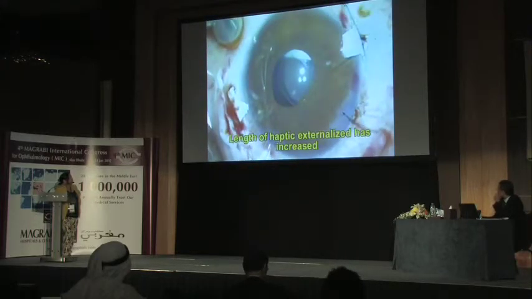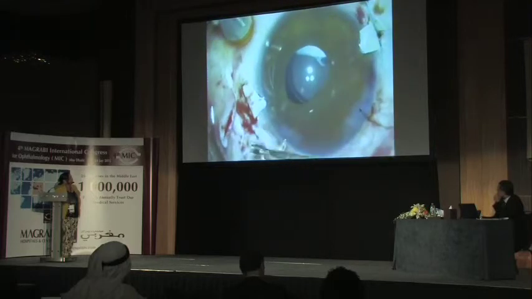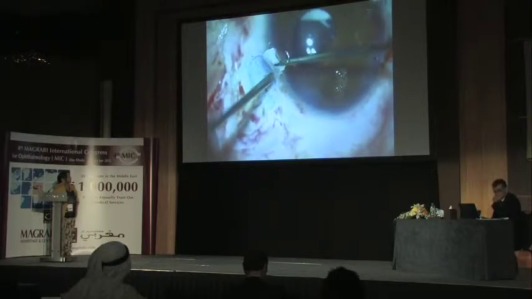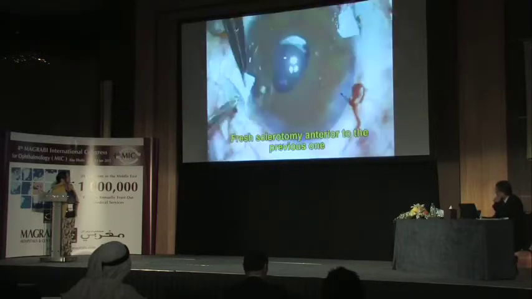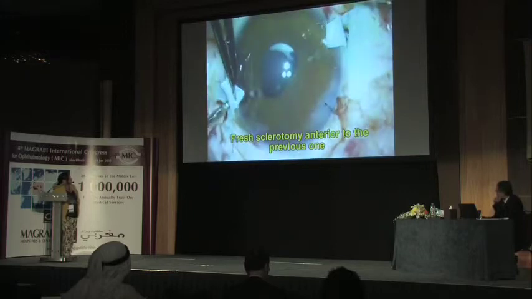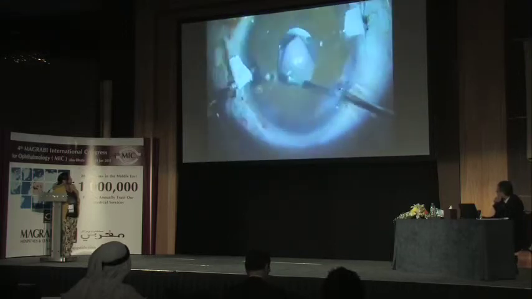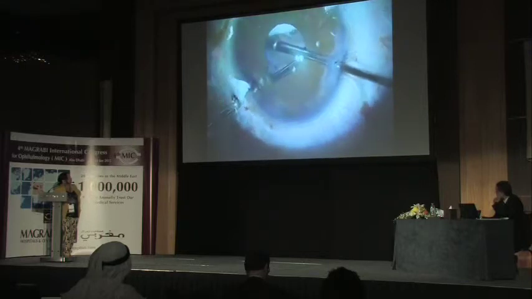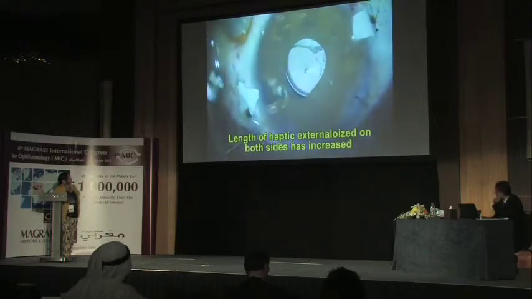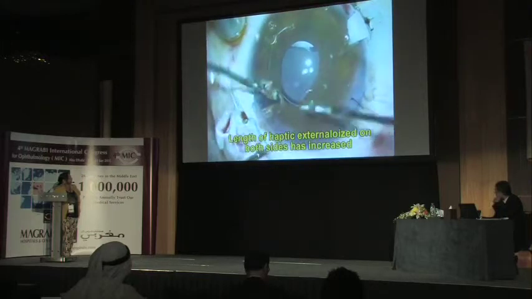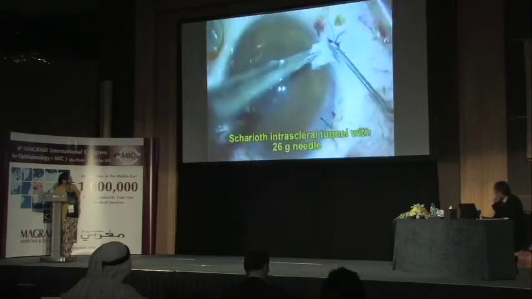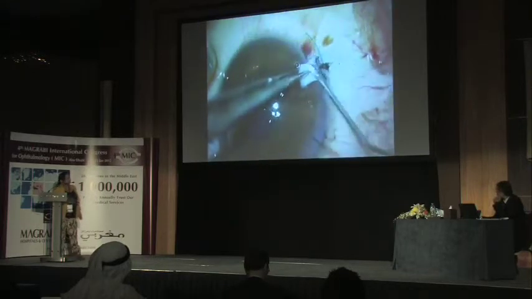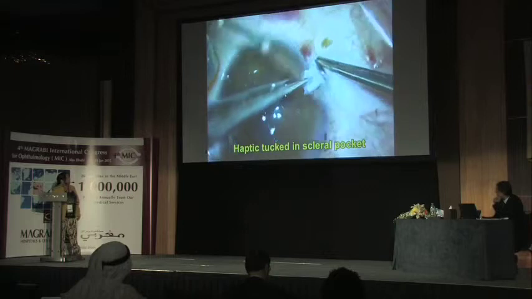Now we can see that the length of the haptic which has come out is sufficient for you to tuck it and create a center glued intraocular lens. A little bit, once again, when we are creating anteriorly is when we are doing that, you have actually hit the iris. You can see it is actually going into the iris. There is a hole in the iris which we have to manage later on. You can see that. This could have been helped, but it is already done, so we have to manage this somehow. The Scharioth tunnel is created.